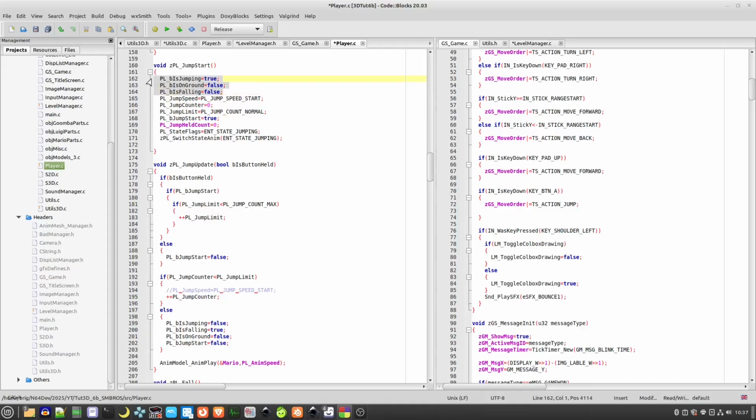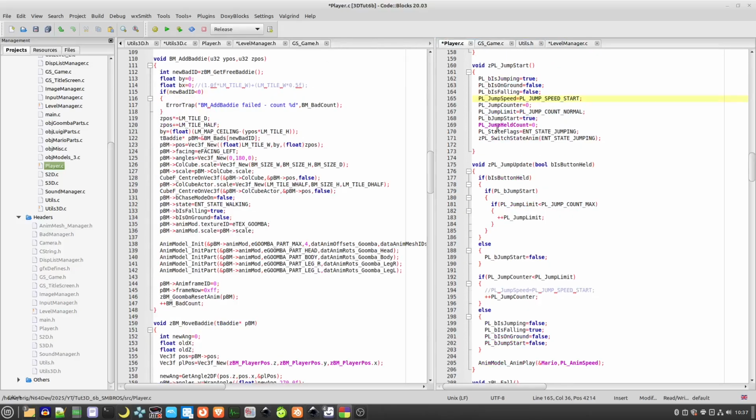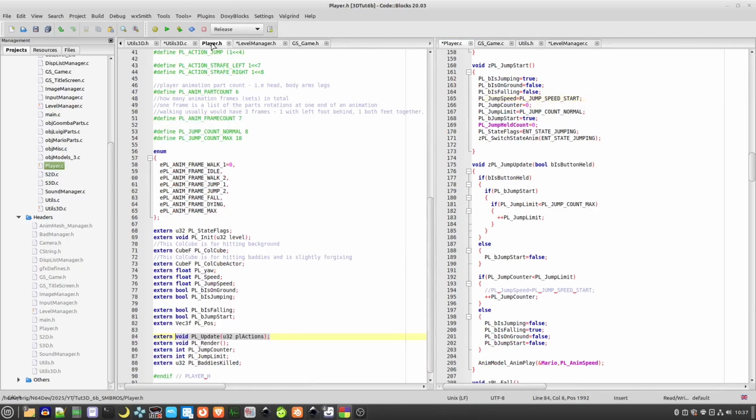This then changes those flags. So at the start here we are jumping, we shouldn't be on the ground now, and we're not falling. We then set the jump speed variable, which is a float here.